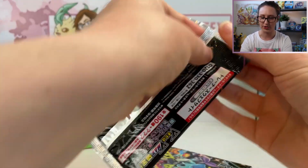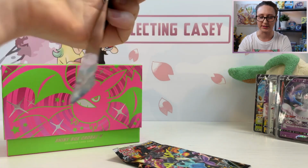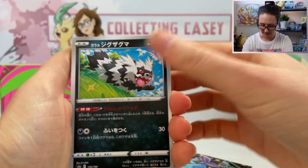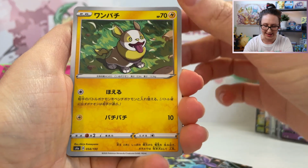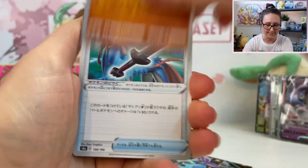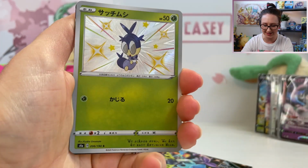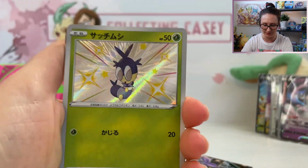Two packs to go, my friends. I would love a full art of some sort. Any full art. Arceus, can you just like send me a Lapras? Galarian Zigzagoon, I really like that artwork. A Yampa? Or Cloverpuss, I think, is it? That's Zacian. Greedent. Oh, nice, yes! A baby shiny Blipbug. It is adorable.